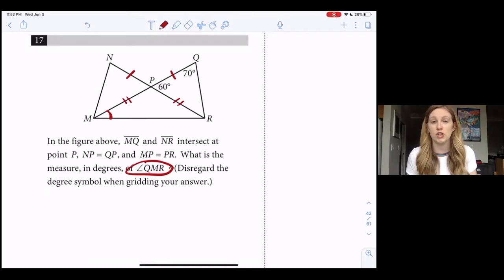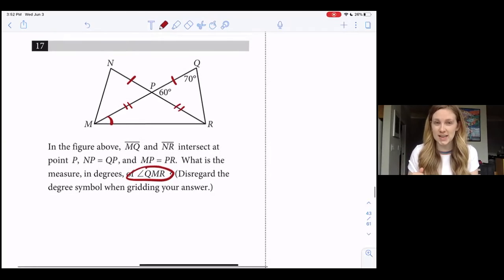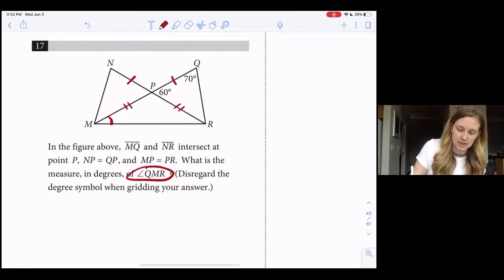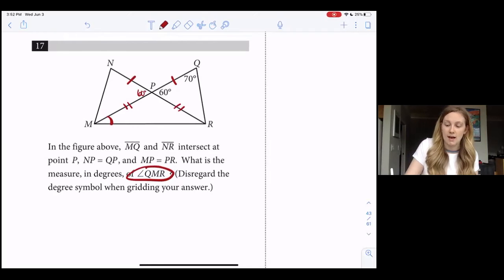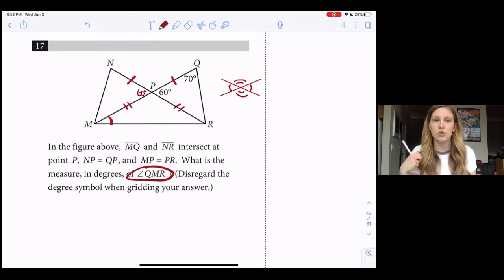Now for geometry questions, especially with angles, you don't necessarily have to know how to finish the problem right away. Just start filling in information using rules and you'll eventually end up with what you need. So the first thing I'm going to fill in here is this other angle being 60 degrees. And the reason I know that is because we have what we call vertical angles here. So anytime we have two lines intersecting like this, the opposite angles are going to be equal. So I know that is 60 degrees.